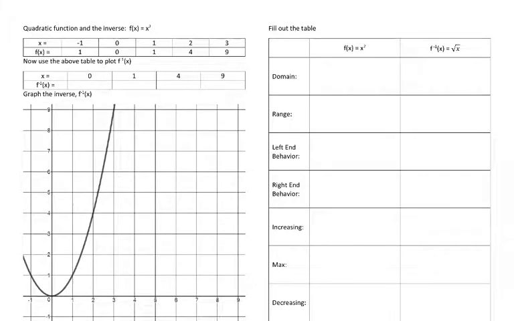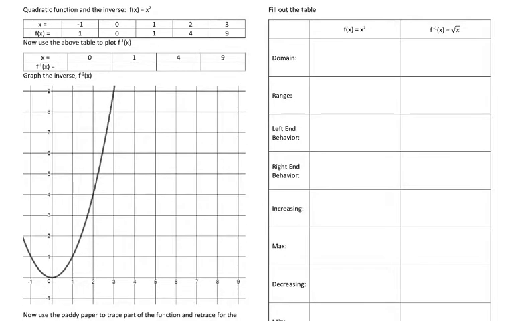And we're going to look at inverses of x squared and x cubed. Remember, with inverses, we swap the x and y. We swap the inputs and outputs. So looking at the inverse here, if I'm inputting these values, what were my outputs are now going to become my inputs. And what were my inputs are now going to become my outputs.